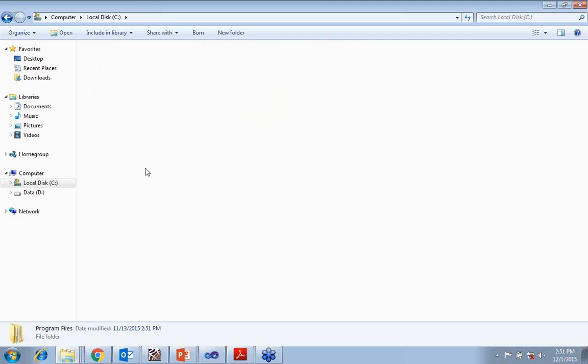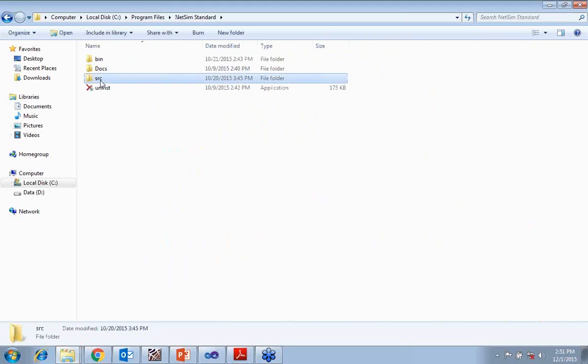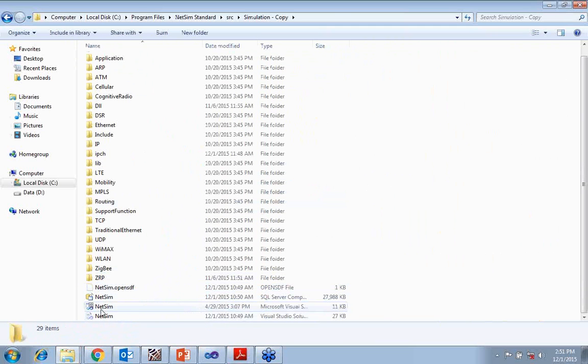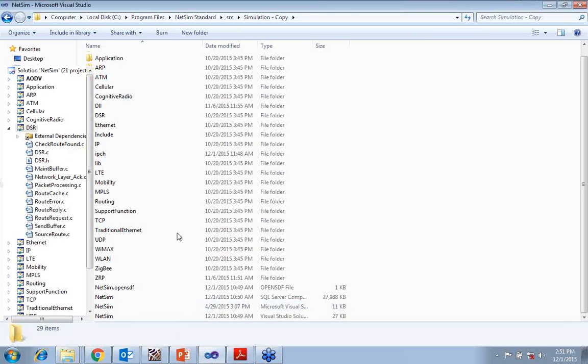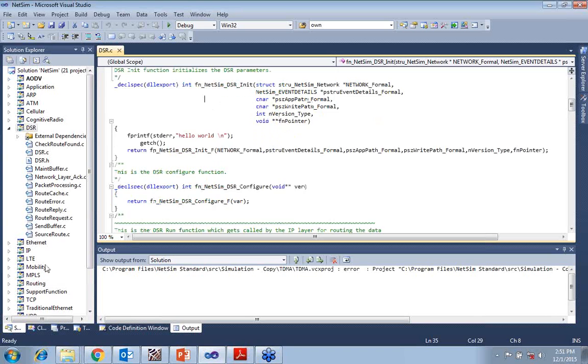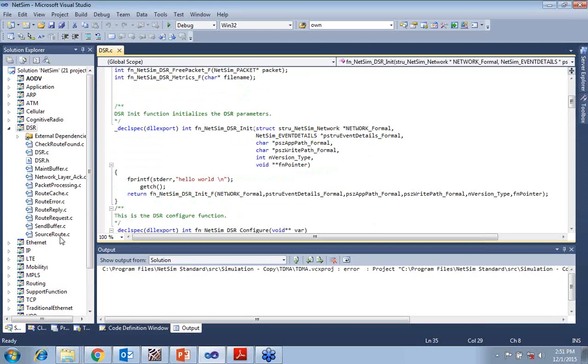So in the src simulation copy, you will have a link called NetSim. When you open this, the Visual Studio window will open, this one. So here you will get the protocol programming of all the protocols given here. Okay.